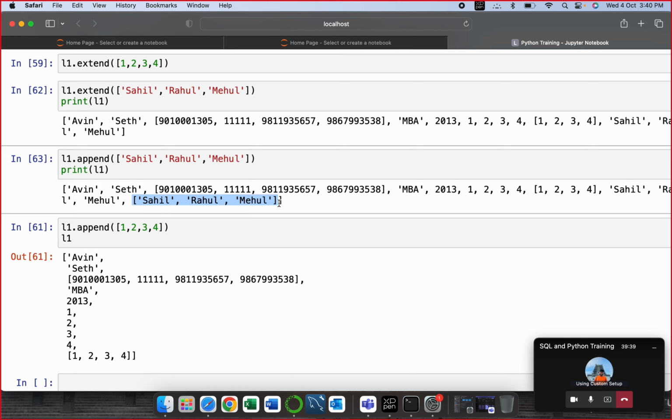In English also, let's take it in layman's language. What is extend, what is append? Let's say in a playground, in a school assembly, there are rows of students standing for the morning prayer. A teacher comes and says, okay, make a line. A line got formed.